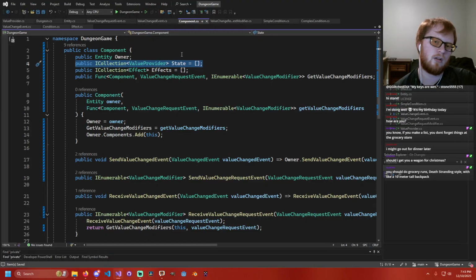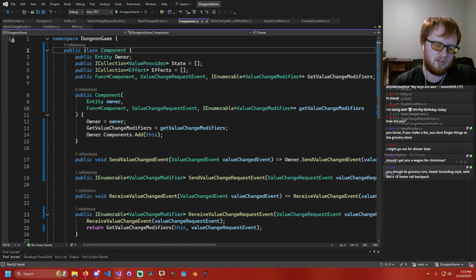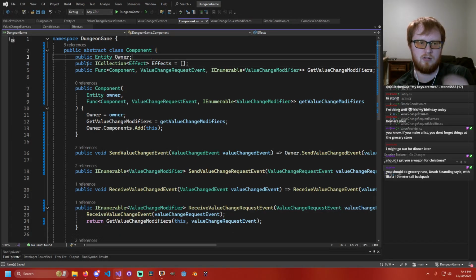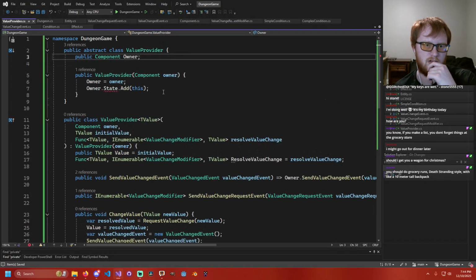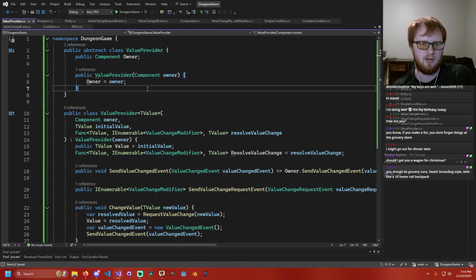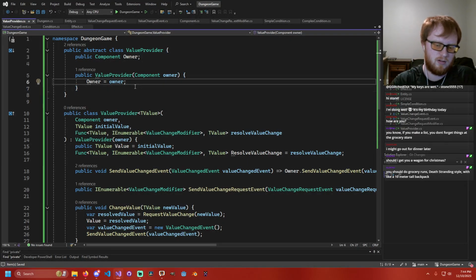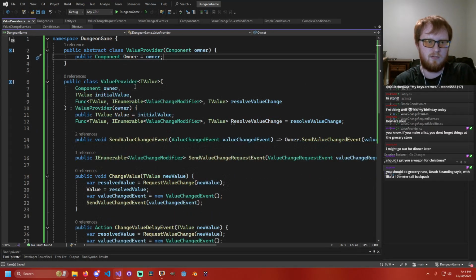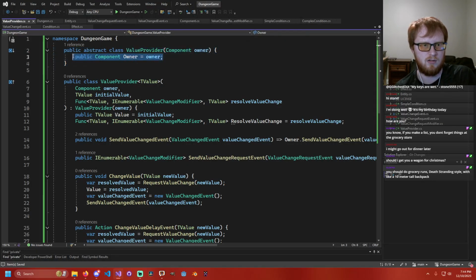No, I think it is a good idea to make this abstract, actually. Yeah, because there are other things that I want to do with this. So state. Yeah, this doesn't have to be... No, stop. There. Okay. But if that's the case, I don't even need this, right?